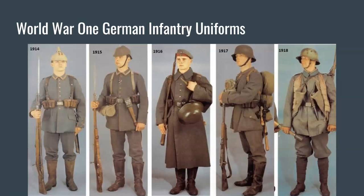Another big shift in the uniform that not just the Germans saw, but also a lot of the armies of World War I saw, was due to material shortages. These calf-high, almost knee-high leather boots that give you ankle support — they couldn't really afford to put that much leather into them. So they switched to what you can see in the 1918 example: leg wraps and puttees. You wrap them around your ankles and legs; it gives you some ankle support without needing to wear high boots. Puttees appeared on German uniforms even before 1918, but these particular models still have full boots in the 1916 and 1917 examples.